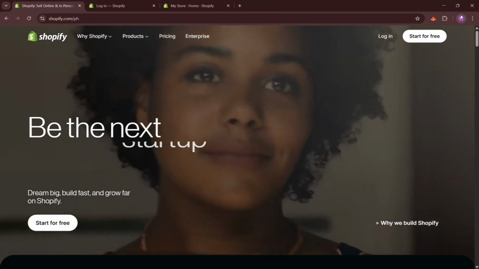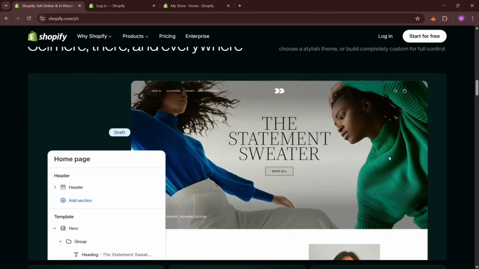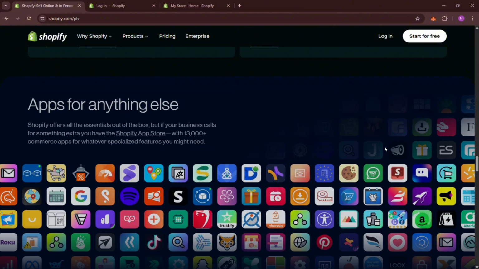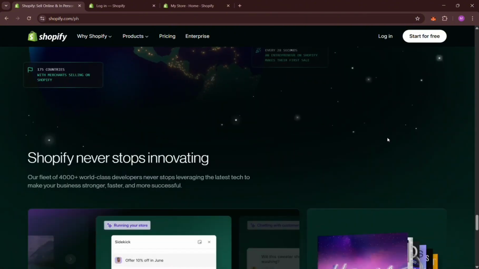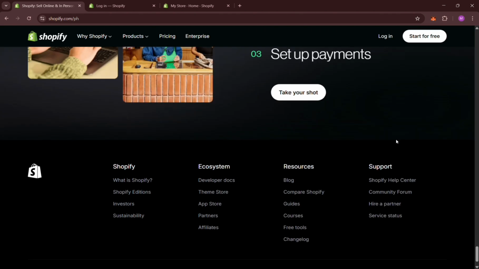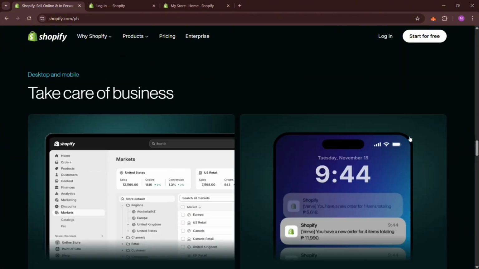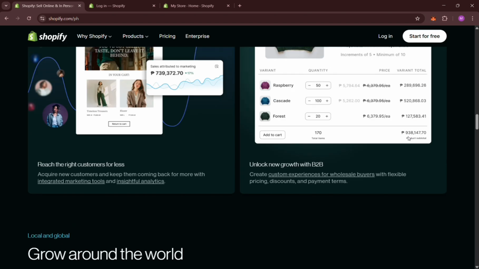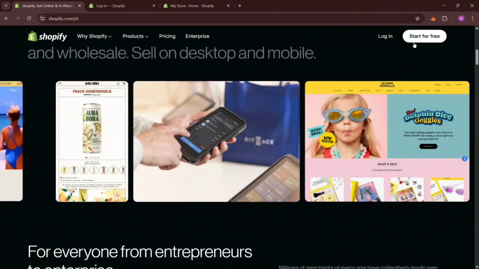But before that, if you don't know what is Shopify, it is a comprehensive cloud-based e-commerce platform that allows individuals and businesses to create, customize, and manage their own online stores without needing advanced technical skills. It also provides an intuitive interface for setting up product listings, processing secure payments, and managing orders and inventory, all within a single dashboard. And Shopify also offers a wide range of professional themes and apps enabling users to enhance their store's designs, add specialized features, and scale their business as it grows, with the built-in marketing tools, seamless integration, and reliable hosting.